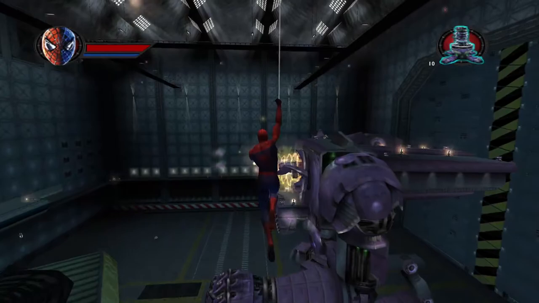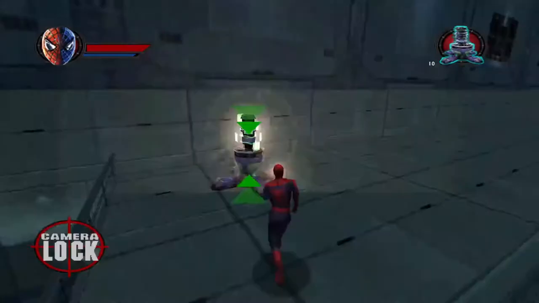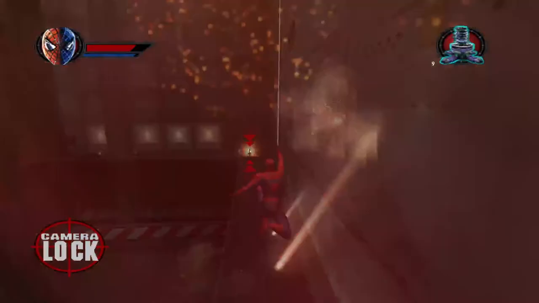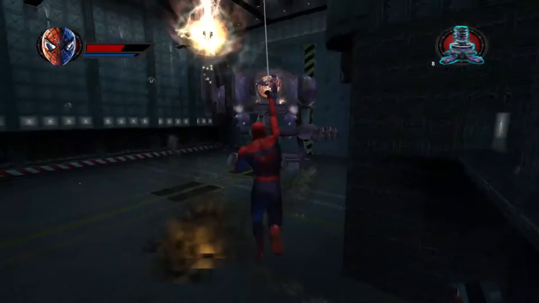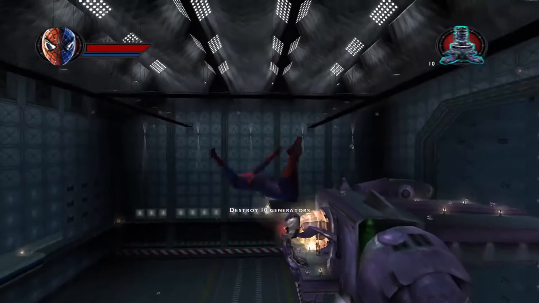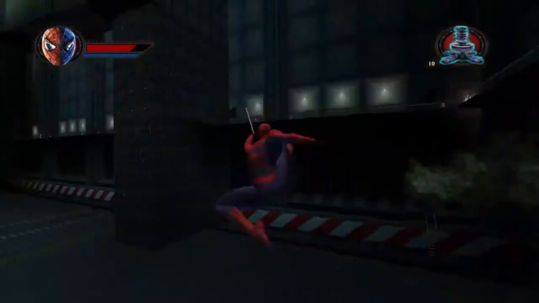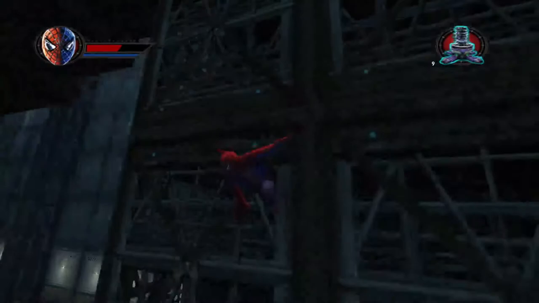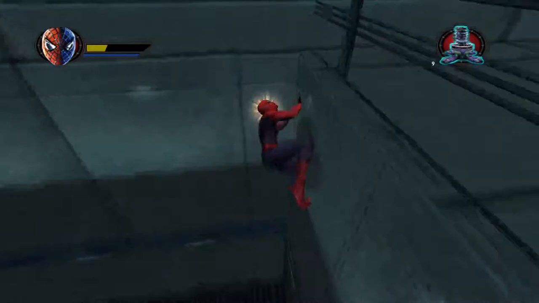Spartan generators. He does a lot of damage. Really? What am I supposed to do when he does that? Just swing away or what? Hide? Yeah. They can't even get here.